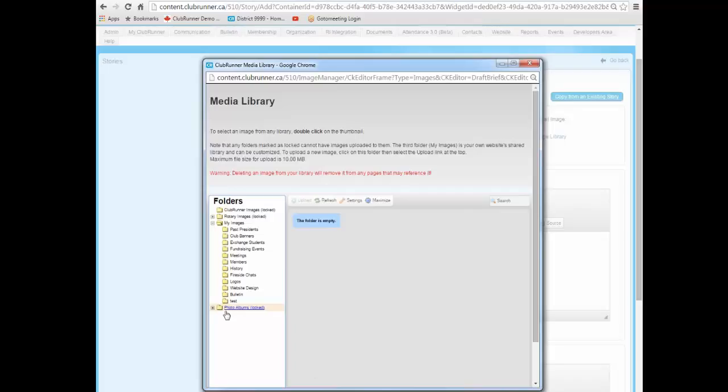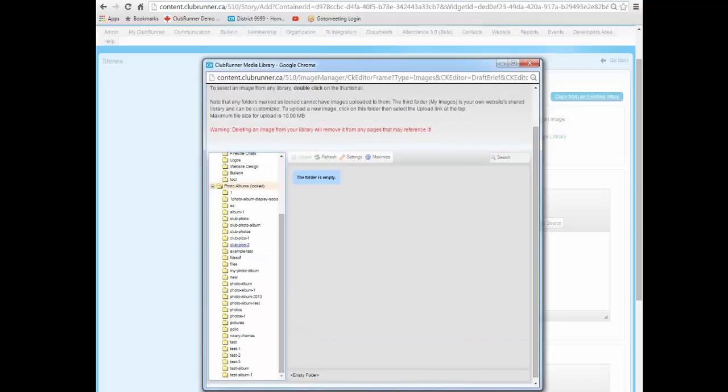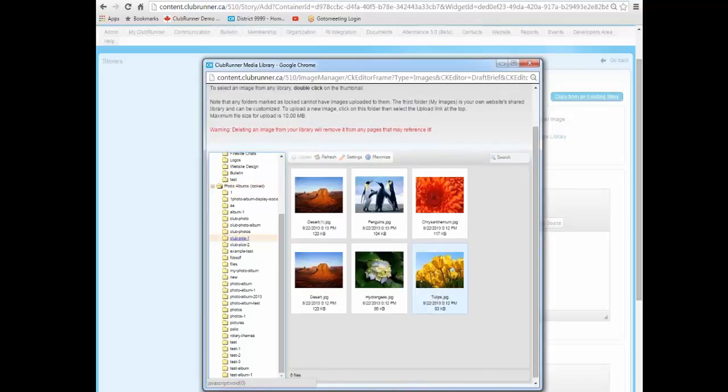If you don't see any pictures, then remember to click the little plus sign beside the photo album right here. I click the plus and minus here. When I click on the photo album, it seems like the folder is empty, but sometimes you just have to click this little plus sign just beside photo albums, and it will load all the numerous photo albums we have.